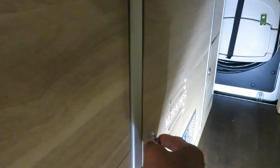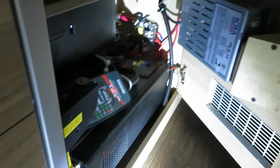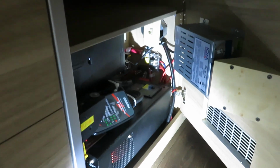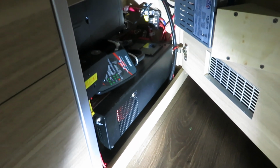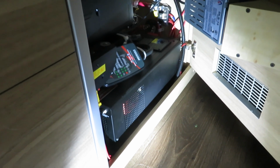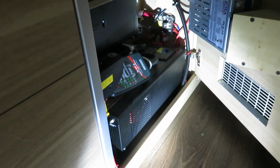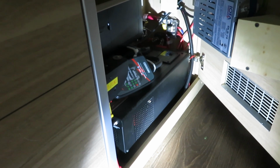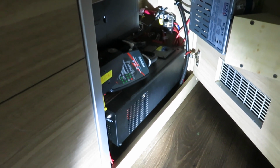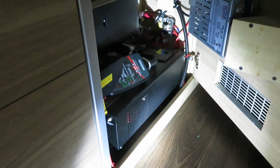Okay, I'm going to open up the inverter box to show you what I have. The inverter is a funny instrument. It comes with a charger. The inverter part of the function likes to be on the discharge side, but the charger likes to be on the charge side. So this is a very difficult marriage. No matter where you put it, you are compromising the system.